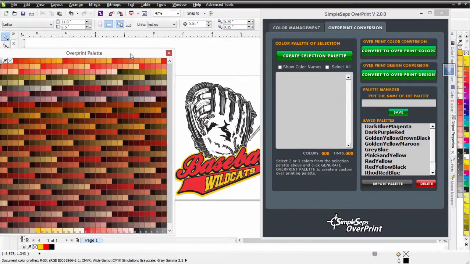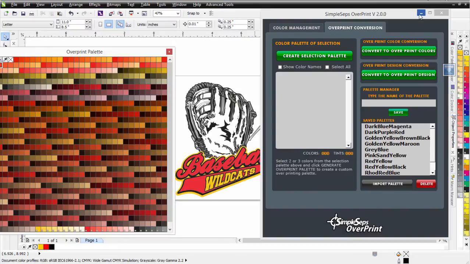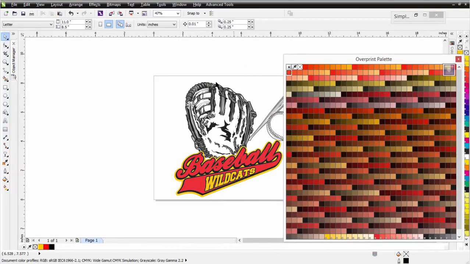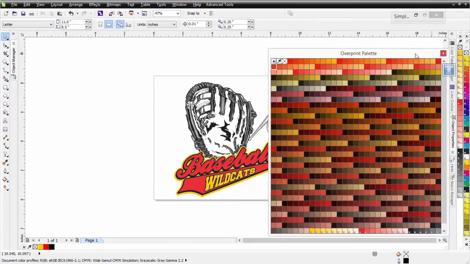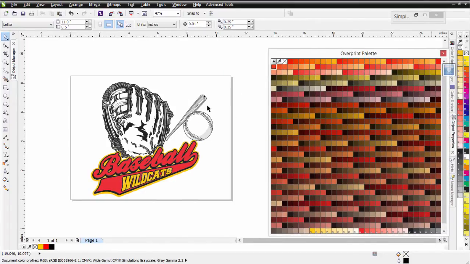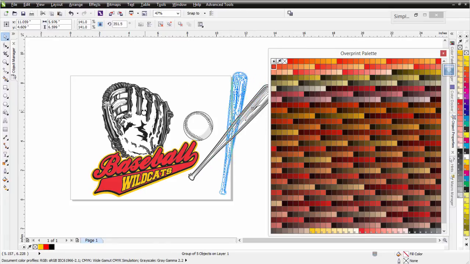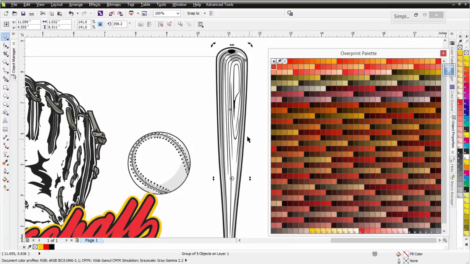And then I can come over here to my clip art. I'll minimize my overprint here, and we'll just put this up here. With our design here, we can start to create our designs with our overprinting colors. For example, I can take this baseball bat here, make this a little bit larger, and rotate this just so it's straight up and down. We'll zoom in here and click on Ungroup All.